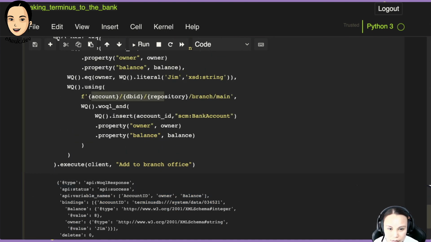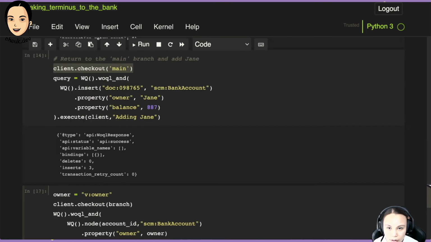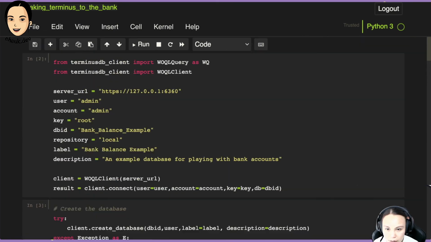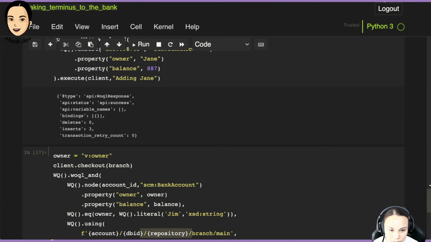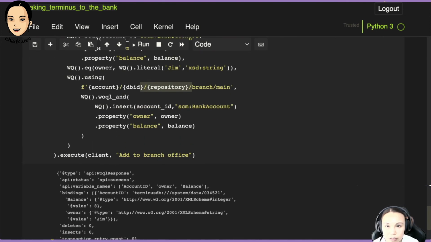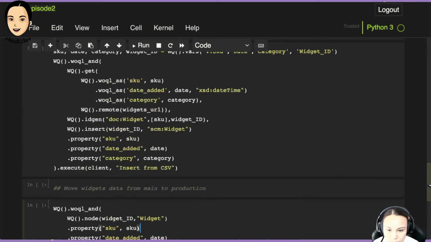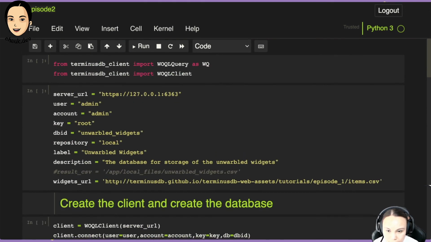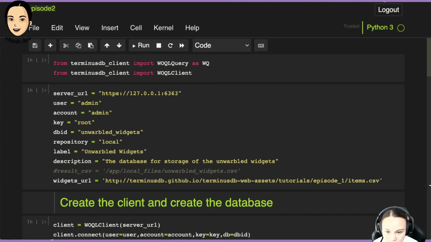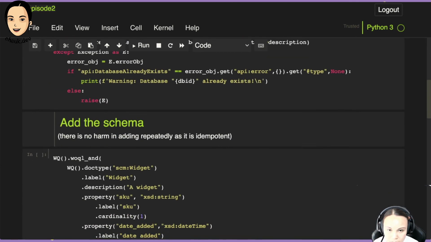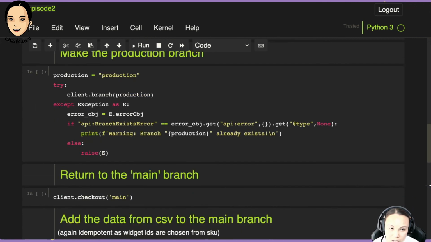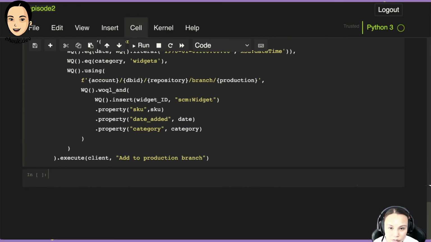Maybe all this path is not correct. See repository, account and DB ID. Maybe the names are not correct. Let me have a look. Account, DB ID, repository. They look okay to me. Yeah, so production is main now. So what was that before? It was production. What is production before? Let me check. Production. Oh, it's not declared here. Where does it declare? Yeah, it's just called production, so it's just the name of the branch. So yeah, I don't know why it doesn't want to add it in there.